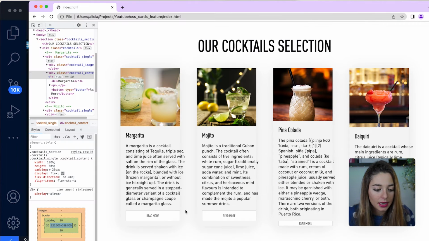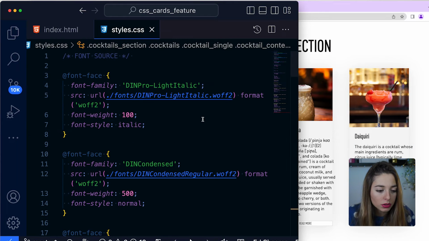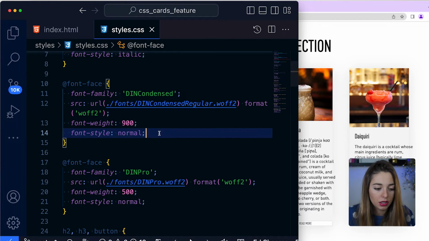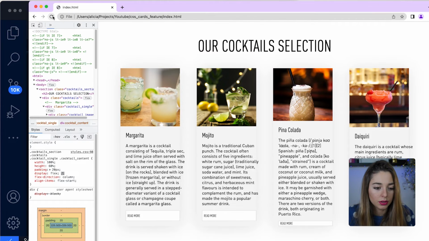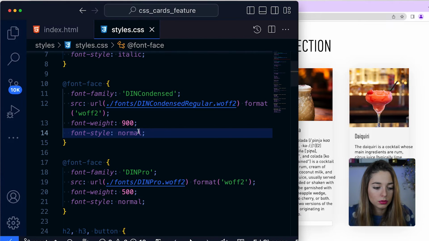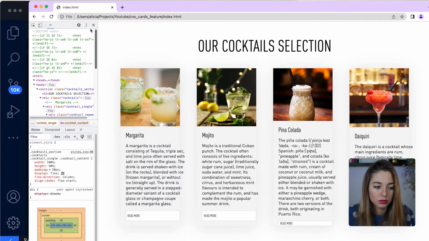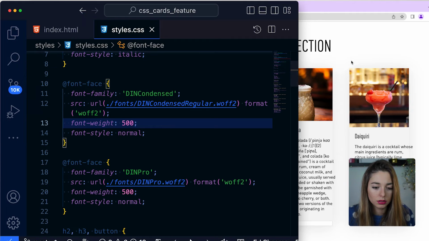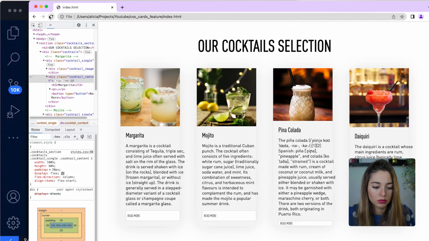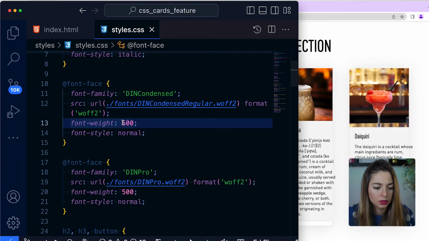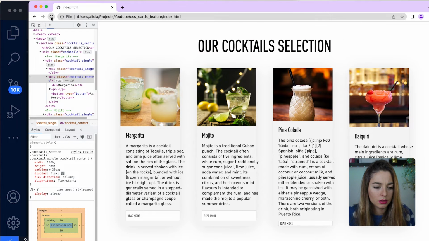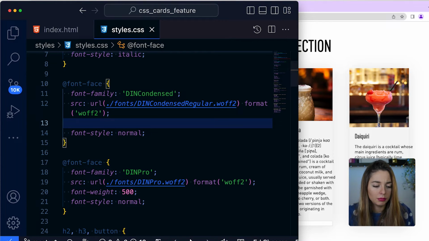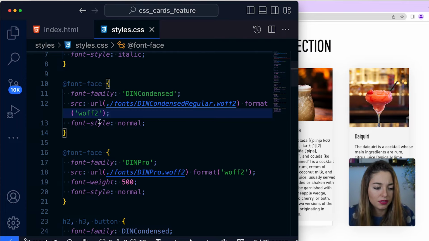And I'm just realizing that I want this text to be a little bit more bold. So I'm not sure if it is because here I should have used 900. Let's have a look. Oh, this is not good. Just made the opposite. Let's go back to 500. Weird. Let's just remove this completely. Okay, yes. I think I'm just gonna remove that completely. Just leave it exactly how it comes from the file.